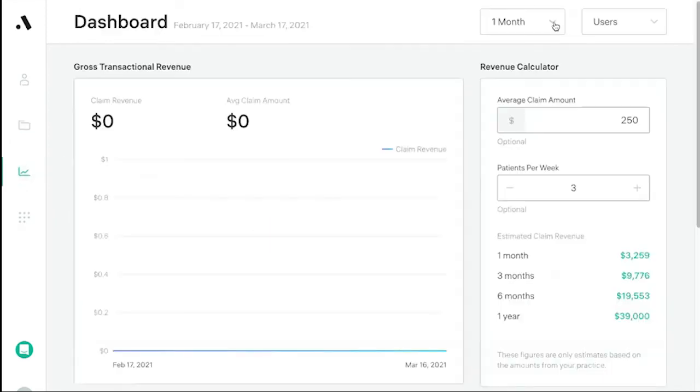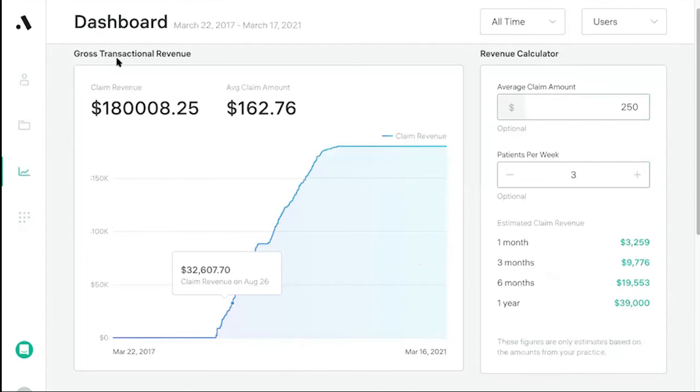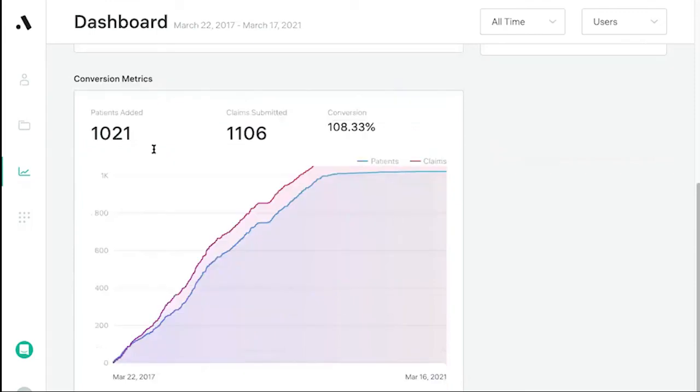And then last thing to keep in mind is our reporting system. So maybe, nope, there we go. This is going to give you the opportunity to see how much each out-of-network patient in your practice is worth. You can compare that to your current in-network fee schedule if you're using that to determine who to drop, and your overall revenue that you've billed through us over the course of time, as well as your conversion rate. Mine's a little wonky because I run fake patients through the system, but think about this as your claims divided by your patients is going to show you your average conversion.